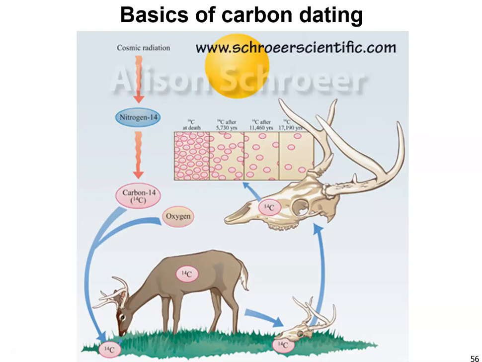Essentially, you have high energy beams of energy coming in, and we have a very plentiful layer of nitrogen in our atmosphere. And when that energy hits the nitrogen, we know that nitrogen actually has one more proton than carbon, but that energy can change a proton to a neutron. It's kind of interesting. So it'll actually adjust that compound, but it'll have the same mass. So we have nitrogen-14 and carbon-14.